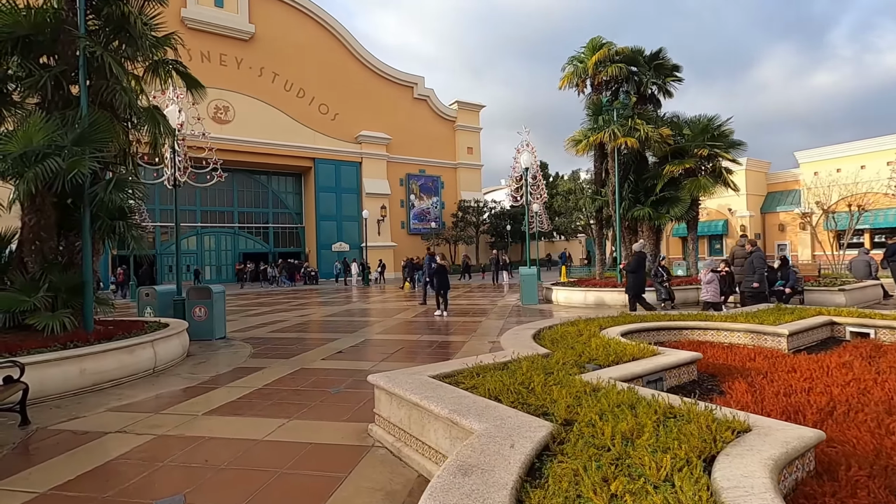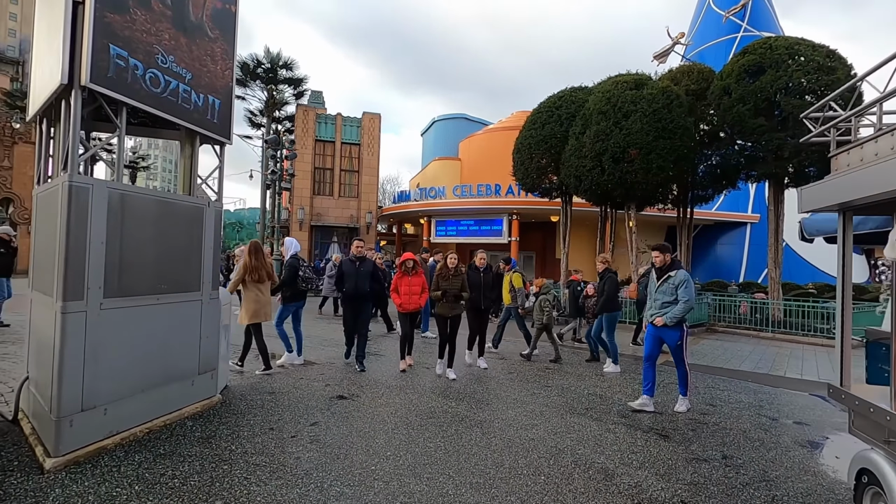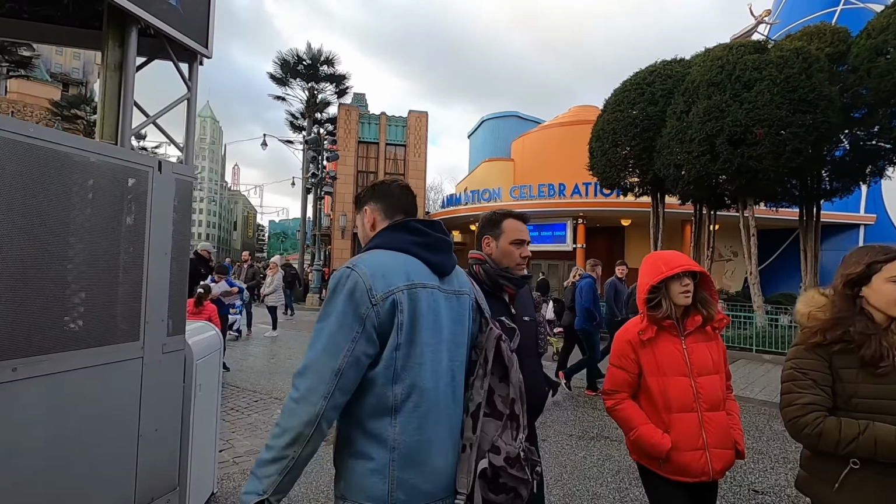We're from Disney Studios in Disneyland Paris. So guys, this is the back of Disney Studios, and here we have Walt and Mickey. Walt showing Mickey his creation, and the sorcerer's hat, and the sorcerer's apprentice in the animation foyer. But we are going to go try and either get a fast pass or do single rider for the Ratatouille ride, since we do not have that yet. It's coming to Epcot, but we don't have it just yet. So that's next on the agenda.